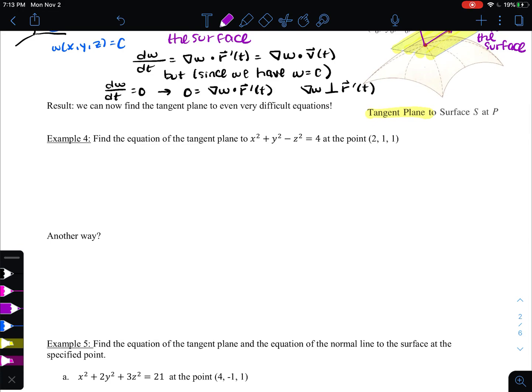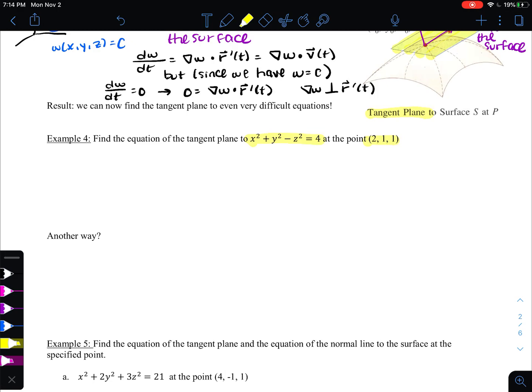So we could have a surface that looks like this. Think about what surface that might be. And we want to find the tangent plane at the point. Maybe we want to do a linear approximation. Now, what we could do is solve for z, and that's how we were doing it in 13.4. We were solving for z, taking some partial derivatives, blech.